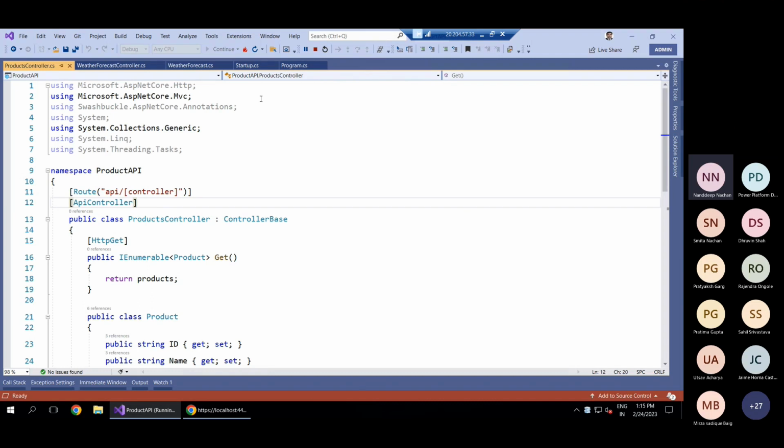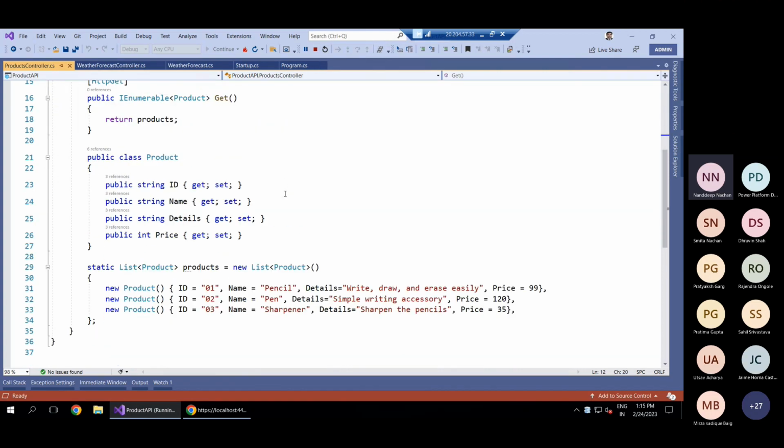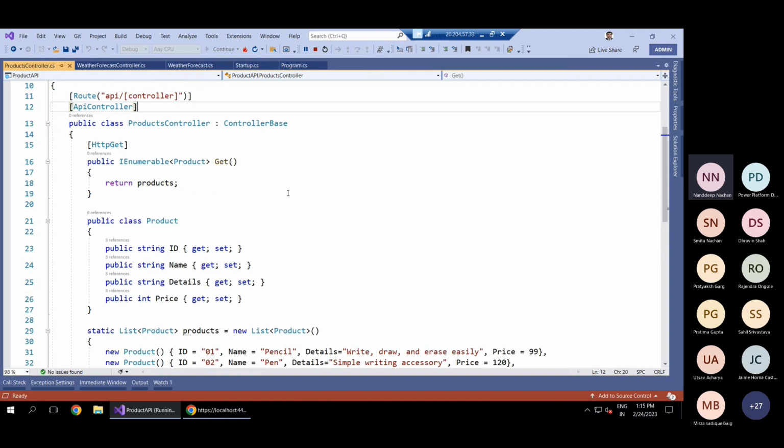So now, let's say we want to go ahead and expose this API to the outside world, which can be consumed in Power Automate, Power Apps, or in Logic Apps. So how can we go about it? The simple thing is that we should try to create something like a Swagger, because here you can see that this is very basic coding that I have done. I haven't written any kind of documentation, no comments, nothing. Me as a developer, I know what I have written. But for example, if I come back to this after a month, or if I hand over this code to another developer, they might not have much idea about what I have written.